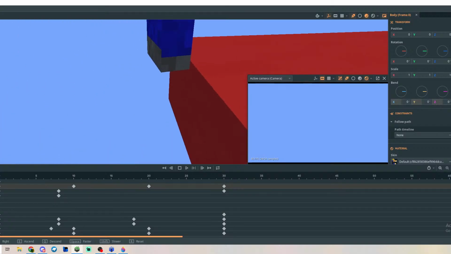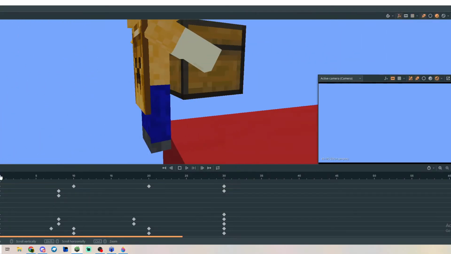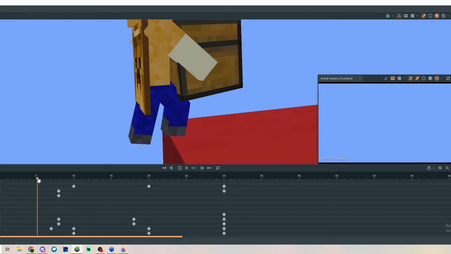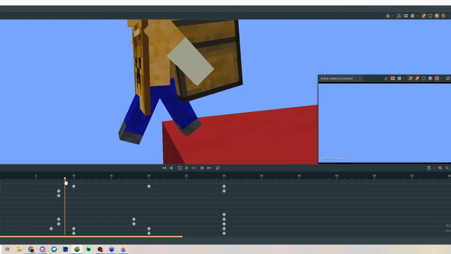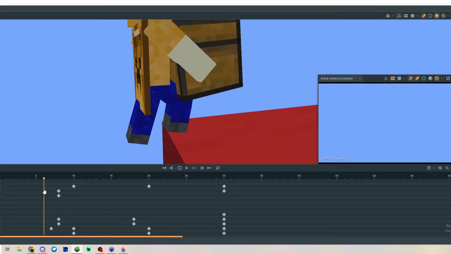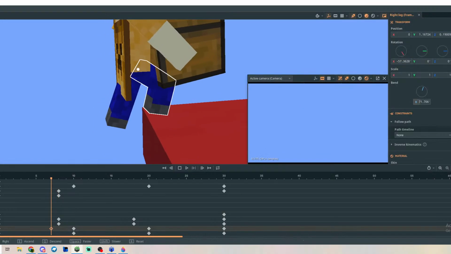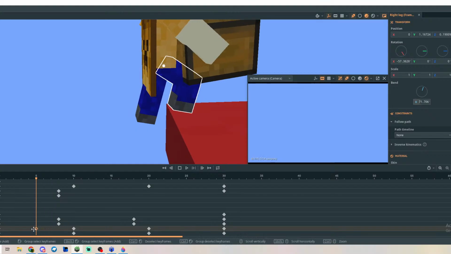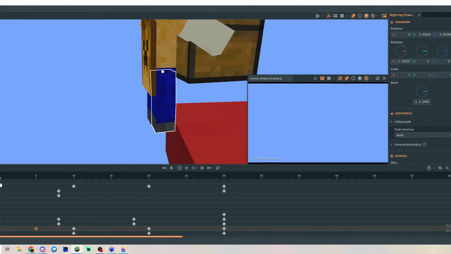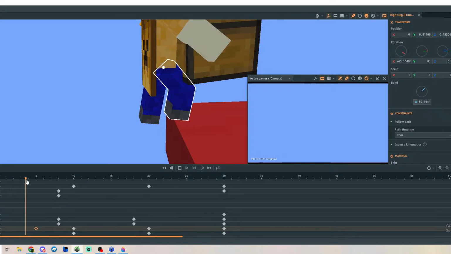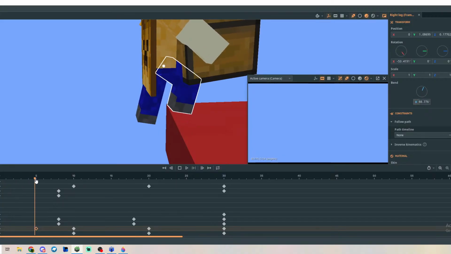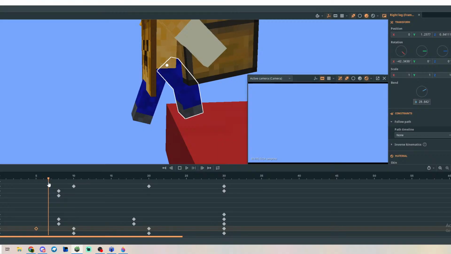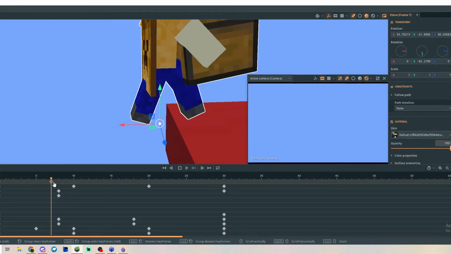Alright, let's go work on just the leg. What is this? That's that leg. Because it's not really a walk, more of a hobble.